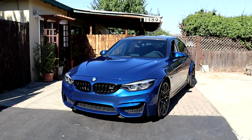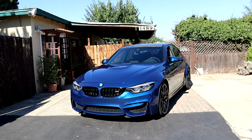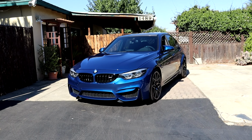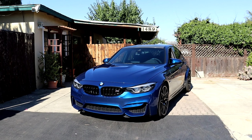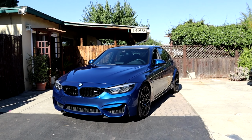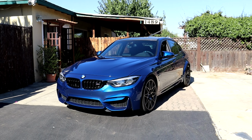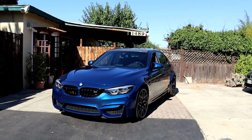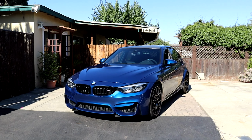In regards to tuning it, I really don't know if I need to, because like I said, this car already comes with about 440 horsepower from factory, and to me it feels plenty fast. You guys know me, I'm not trying to be the fastest car on the road. I don't like to race. I don't really take it to the track, though I would like to, because it seems pretty much track ready, honestly. This car is super fun to drive around corners and through windy roads.